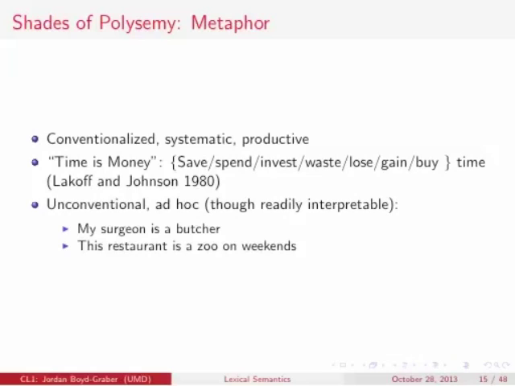Another way that you can get lots of different polysemy is through metaphor. So time is money, this is a common metaphor, and that creates time metaphors with all of these words that you use with financial instruments: spending time, investing time, wasting time, etc. And this doesn't even have to be standard metaphors, like time is money, that's fairly universal. You can make up a metaphor on the fly, and this produces polysemy as well. My surgeon is a butcher, this restaurant is a zoo on weekends.